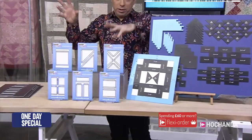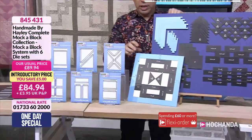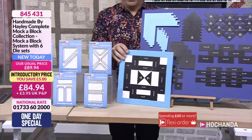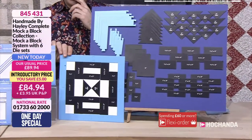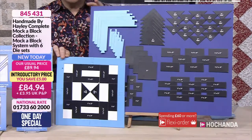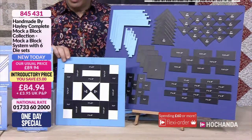Now, there is the option as well to combine the dies that we've got here, which are a revolution, I think, for anyone who's just knocking on the door of quilting. You've got to have a mocha block. A mocha block is such a good idea. As I say, if you've got the chance to watch the 8 a.m. show on Rewind to see the fuller demonstration of the mocha block, it's brilliant.